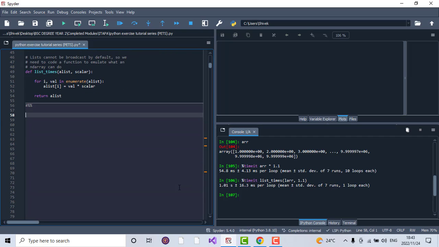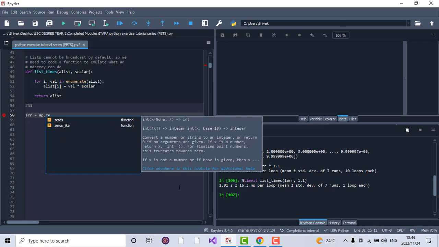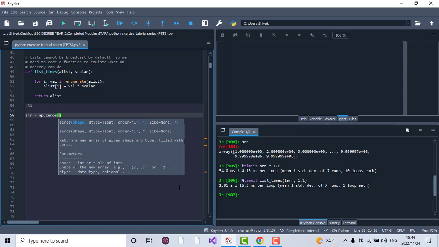So as we just saw, moving on, guys. What I'd like for us to do now is introduce you to another method or function that's offered by the NumPy package. It's called zeros. As you can see, there are a few parameters for the zeros function: shape, dtype, order, and so on.